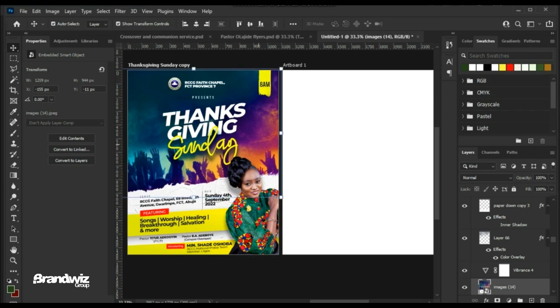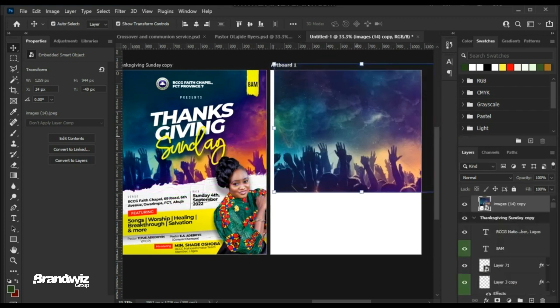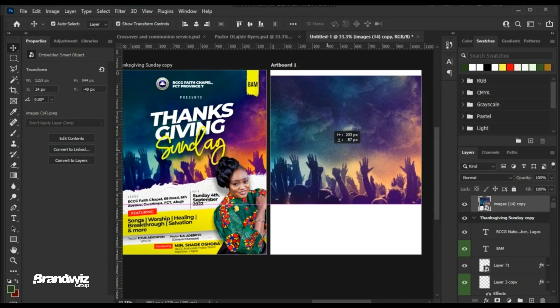So when I got this image, this is the first thing I need to understand. You need to understand that you need to get your background right. Background matters in your design. You understand? It matters so much. So the first thing I did is that I went ahead to get this image intact. So let me just bring it out from this flyer page. Now this is how the image looks.